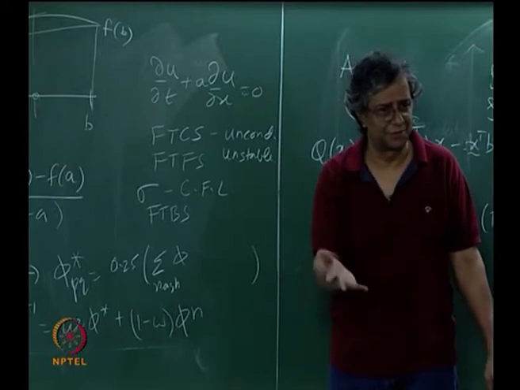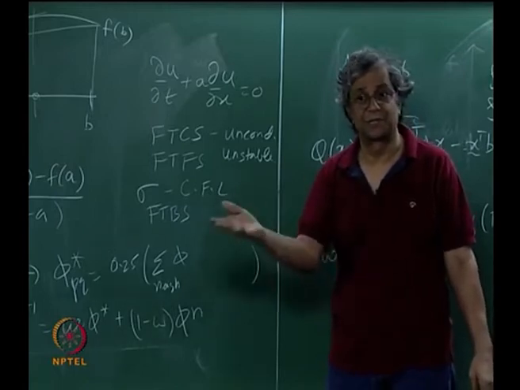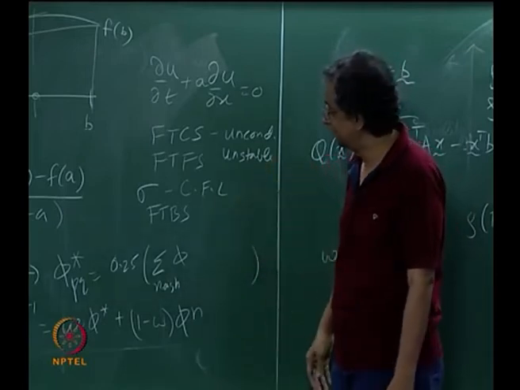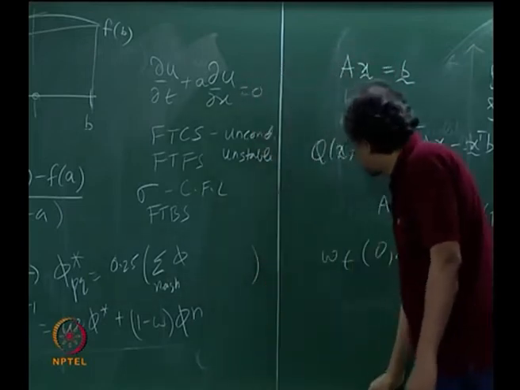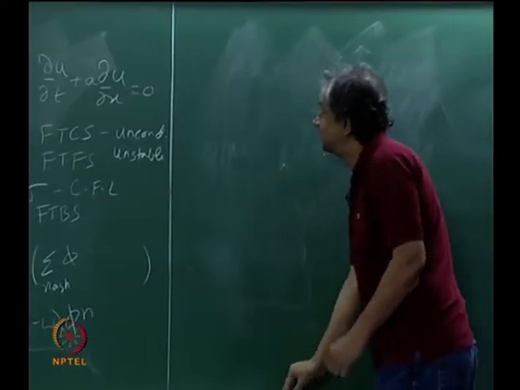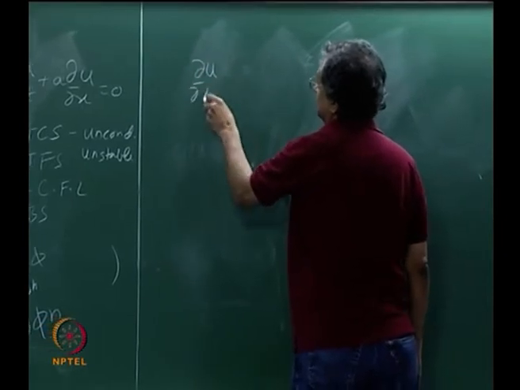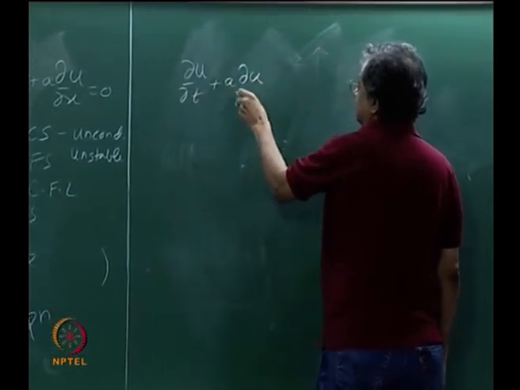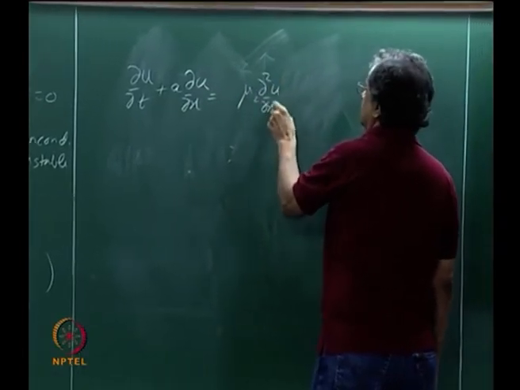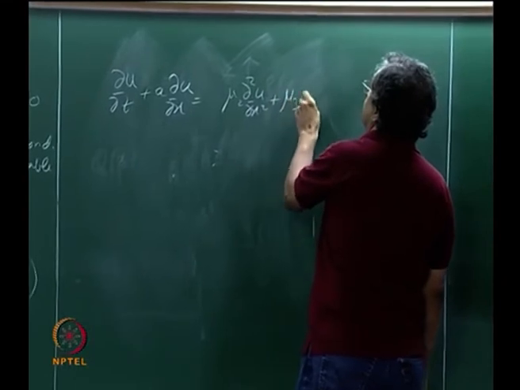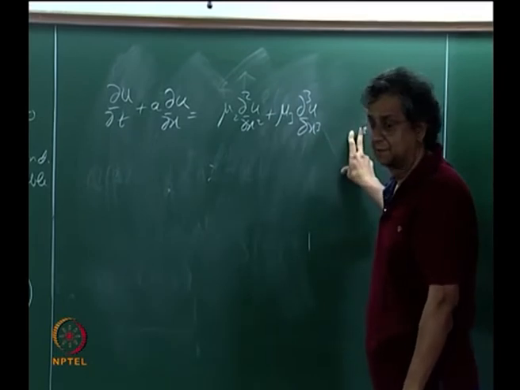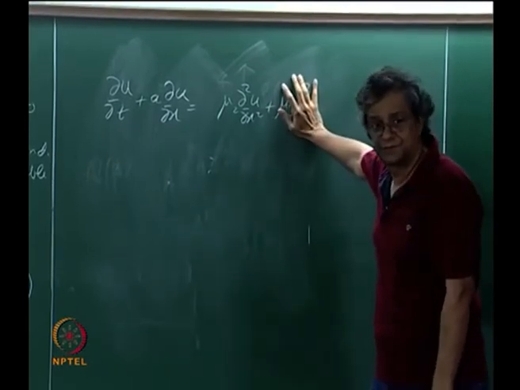We looked at the modified equation. We asked ourselves the question, what is the problem that we are actually solving, right, and we got from that the modified equation. The modified equation looked something like this. It had terms of that form, higher order derivatives. So we asked ourselves the question, what would each one of these things do?